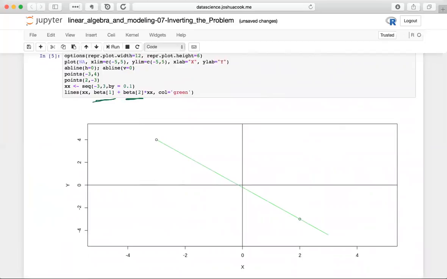Now, I will say there's one little tricky thing right here, and it's this beta 1 plus beta 2. In most of the literature, the equation is going to be of the form y equals beta 0 plus beta 1 x. In ISLR, that's how they look at it: the intercept is beta 0, and the coefficient of x is beta 1. But R is indexed from 1, so these numbers here are the indices. It's just a little tricky thing to keep in mind.